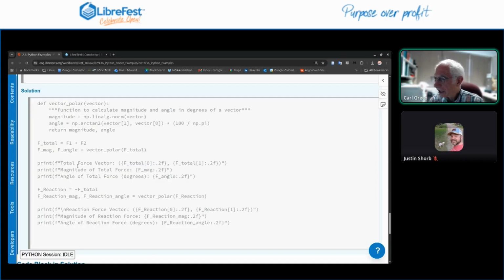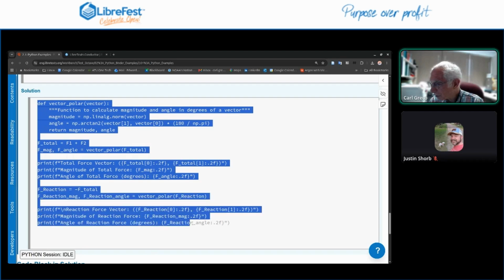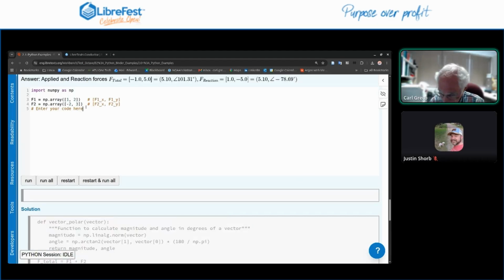Okay, and then simply finding the sum of the two forces here, converting it from rectangular to polar form here to find the magnitude and the angle, displaying the results, and then finding the reaction force, which is just the negative of the total. So just to show that this works, I'm just going to do a copy and paste back up here in the code.